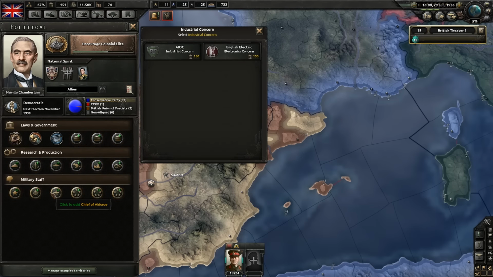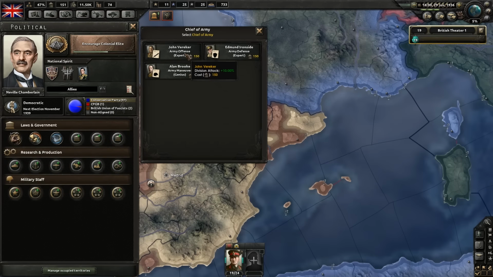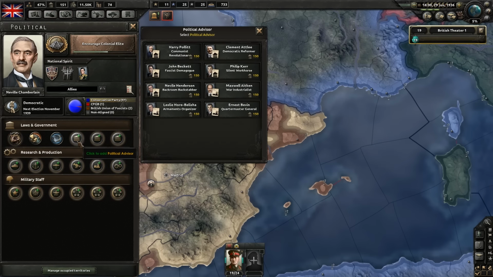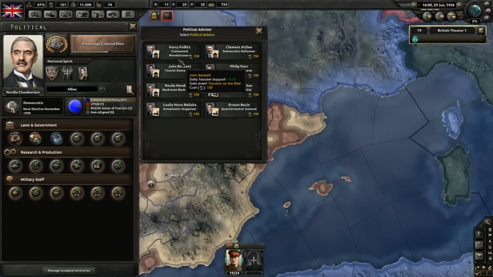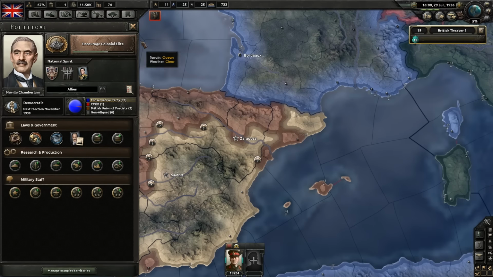Now then. Chief of Army, Chief of Navy, Air Force, High Command, Military High Command. So what does a Chief of Army do? Division attack. Right, so these basically boost your military strength. So we need a political advisor then, more than anything, I think. Theorist is going to be sort of, yeah, doctrines and stuff. So, let's go for the war industrialist.